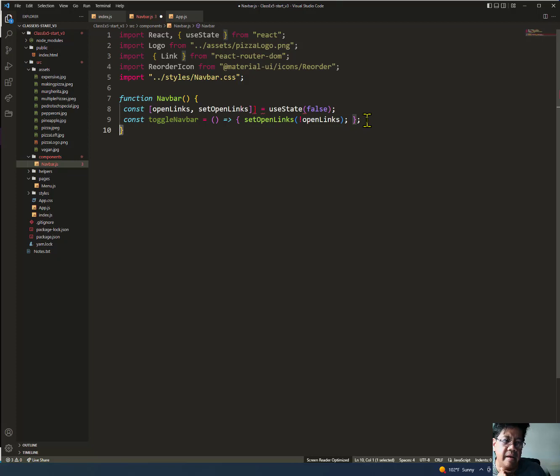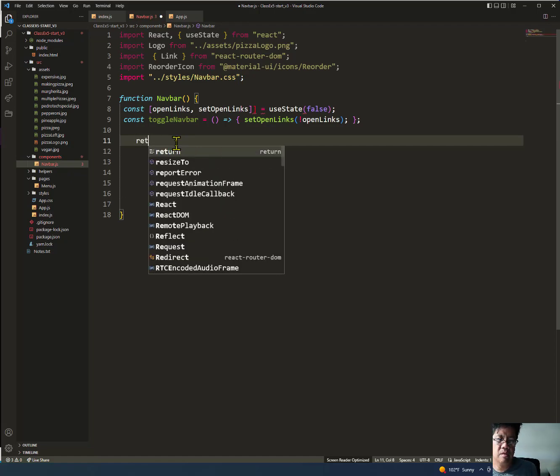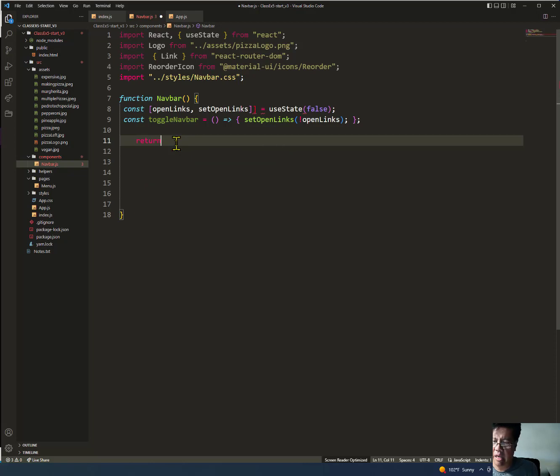Now, place your cursor at the end of line 9, hit enter, move that down a little bit, and inside of this function, we need to return something. This is very important. So inside of this particular function, I would like you to type the word return. And what is it that you're going to return? Open up the content of that.